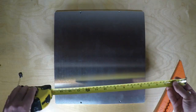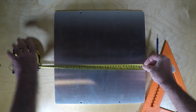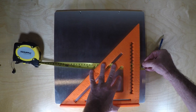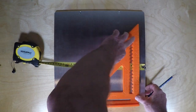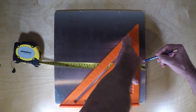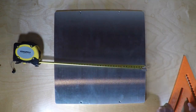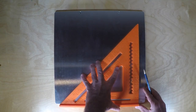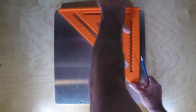Now we'll lay out the lines that we just calculated using a tape measure and a simple carpenter square. This really doesn't have to be absolutely accurate, but hopefully within a millimeter or so. And get the right side here, and complete the line. That's at 27.5 millimeters.